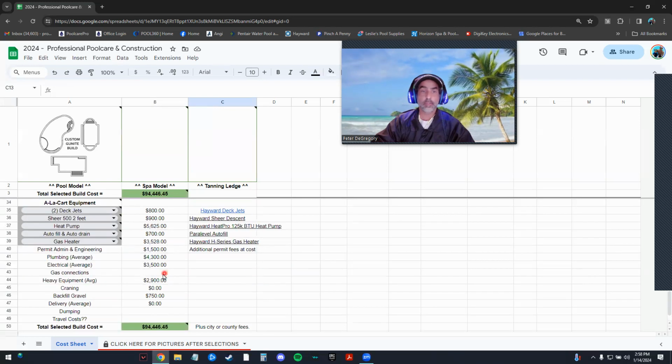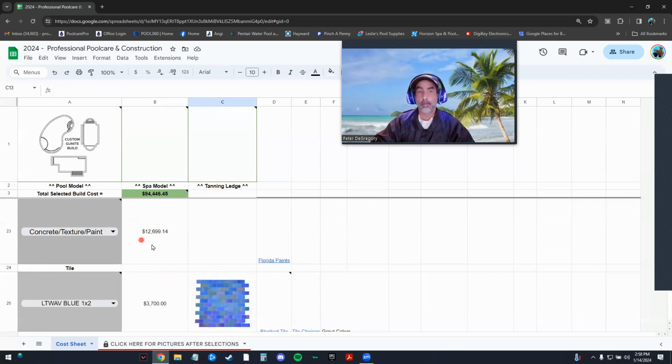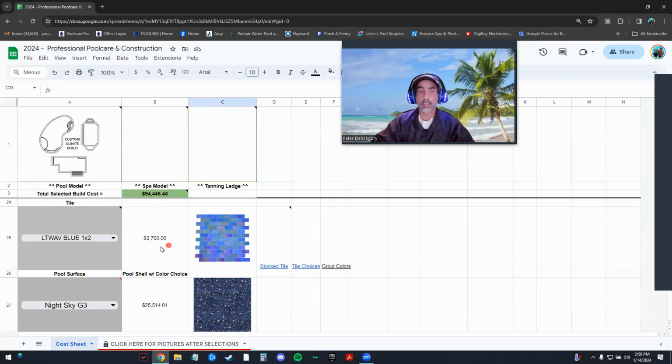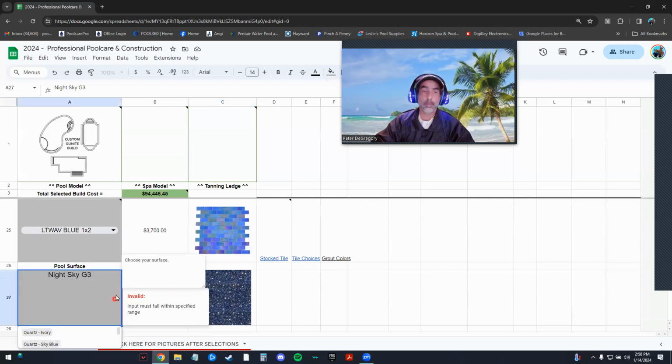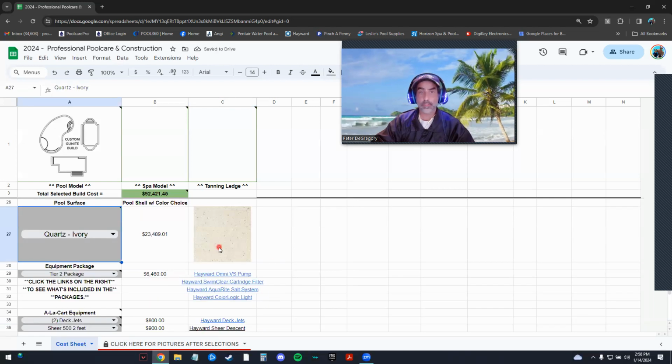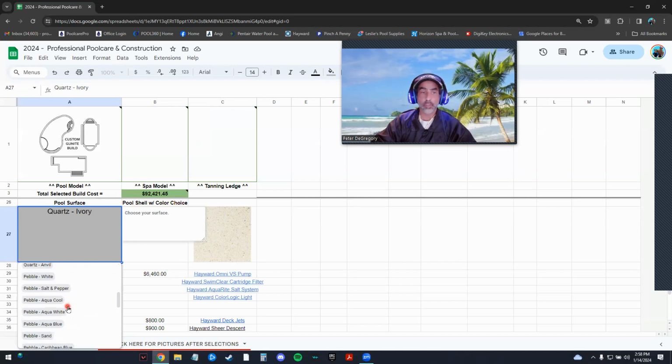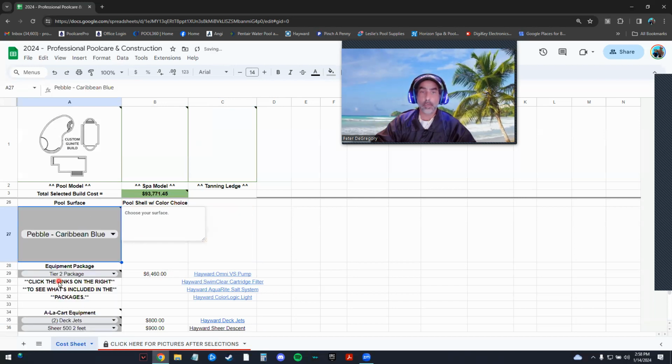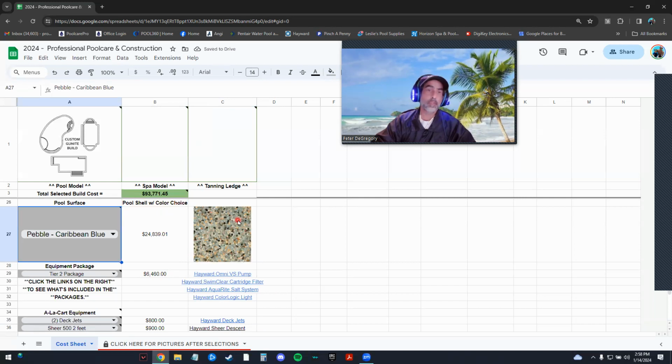All that takes into consideration your choice for decking, and your choice for your different surfaces. So here's gunite pool. Instead of it being the G2 or G3 colors, now you've got quartz and you've got pebble to look at, and it populates the surface color there, as well as changes the price here for you.